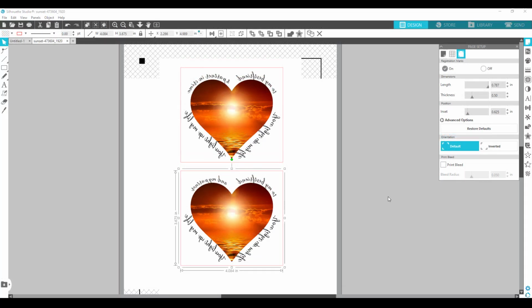I do want to remind you that if you're doing a print and cut, you'll need the business edition for your Cricut. You do not have to do print and cut. You do not have to put the box around here or these registration marks. You can simply cut around this with your scissors and not even have to have any kind of a cutting machine whatsoever. Just use this software for printing.